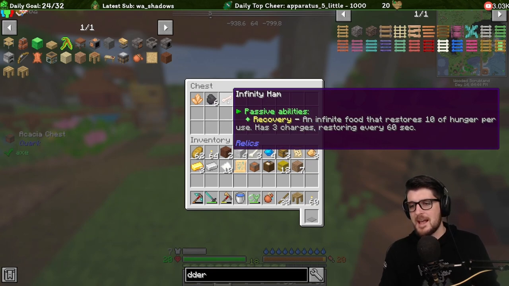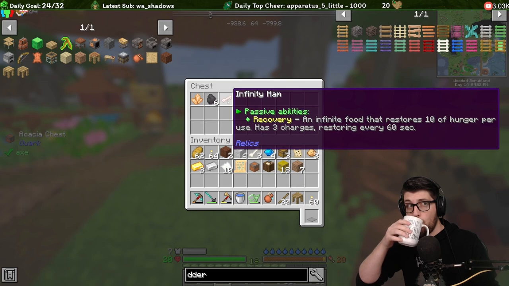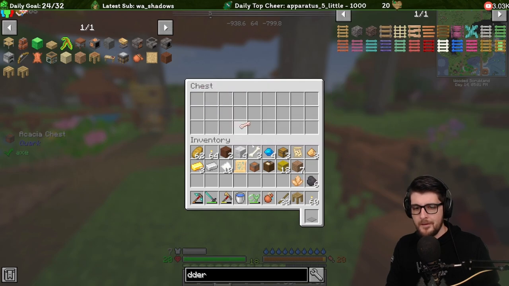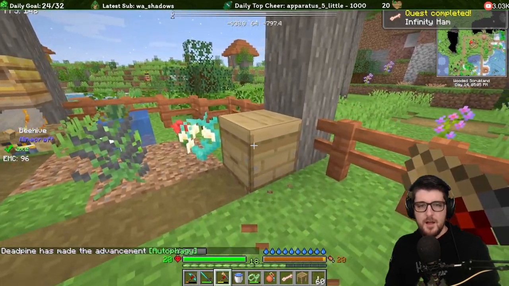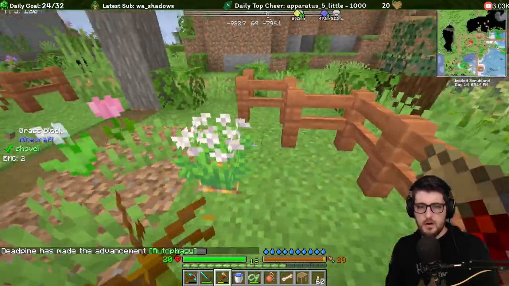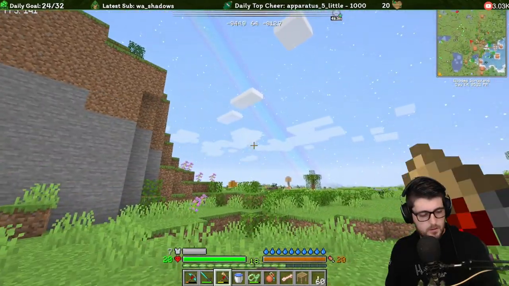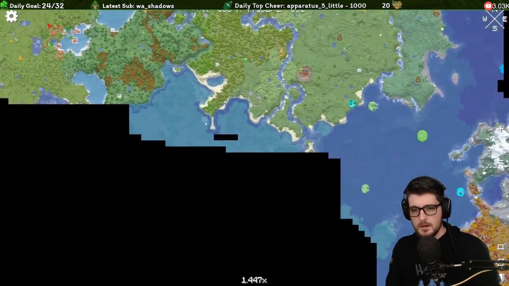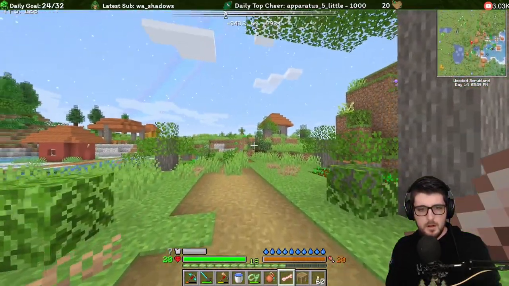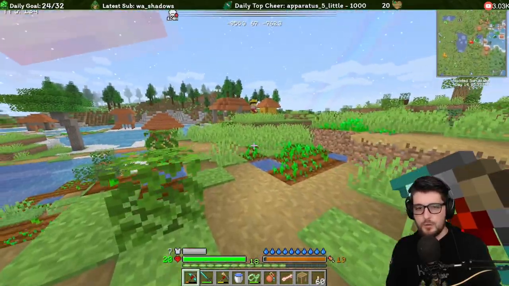Infinite food that restores 10 hunger per use, has 3 charges, restoring every 30 seconds or every 60 seconds. Huh. OP. The funny thing about that is, we're going to want to rotate our food or get nutrition going. Oh, there's an airship. That's good to know about. Oh yeah, nice. So that's good for now, but later on, we're going to want to make our own food.